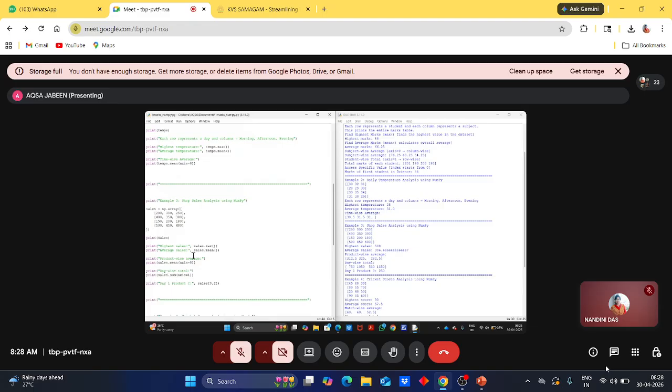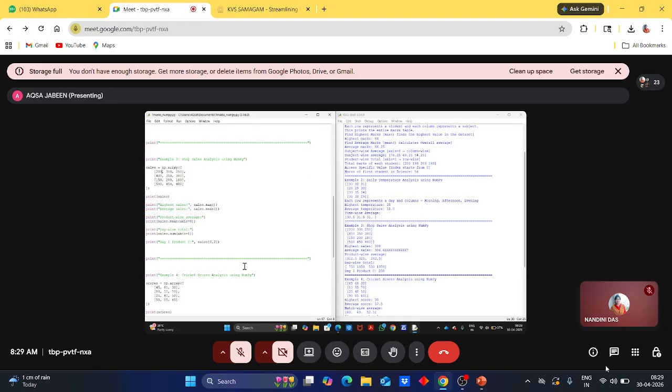If we want to find the day wise total, we are going to write print sales.sum() with axis. It will add row wise. With the help of this, we can see the total sales of a particular day. It will sum all the data of the first row, like 200 plus 300 plus 250, and it will print the day wise totals like 750, 100, 1005, 1050, 530, 1350. This helps us in analyzing the shop sales.